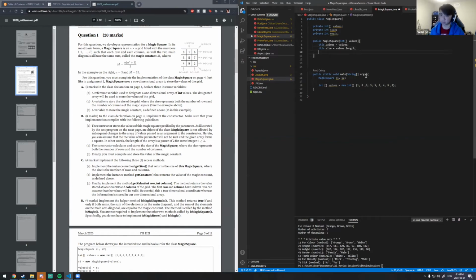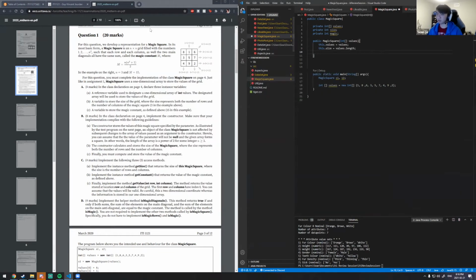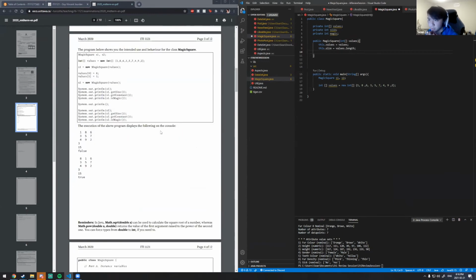And then let's grab our magic value. This is going to be a bit harder because how are we supposed to figure this out? Oh no. So here's what we're going to do. Since we know in this example, we have length stored as 9. Now, I think here we're allowed to import math.